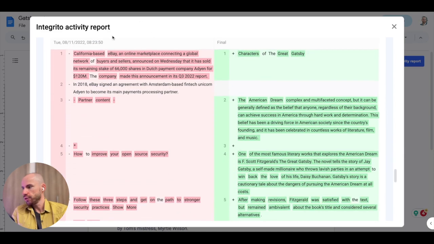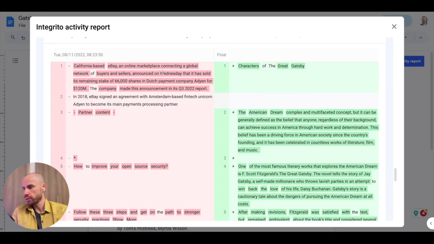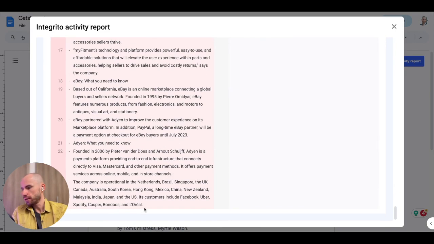On the left side, you see the text that was added in that session, and on the right side, you see the final version and the text from the final version of this document. First, you can see that the text is totally different. So in the first version was added the text that is not present in the final version. And if you take a look at the text that was added in the first version, remember we are talking about 500 words. Looks like it was pasted from somewhere.